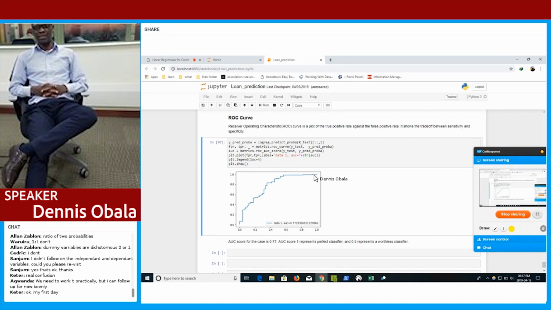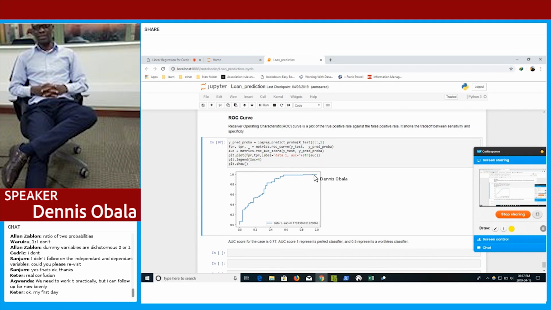Here you can see the ROC curve moves towards 1 and then flattens off at the top, so it has an AUC of 0.77. An AUC of 1 is a perfect classifier, and 0.5, which I was just calling the guessing line, represents a worthless classifier.